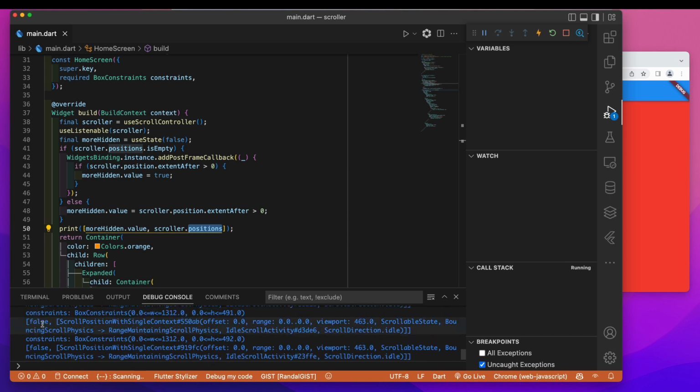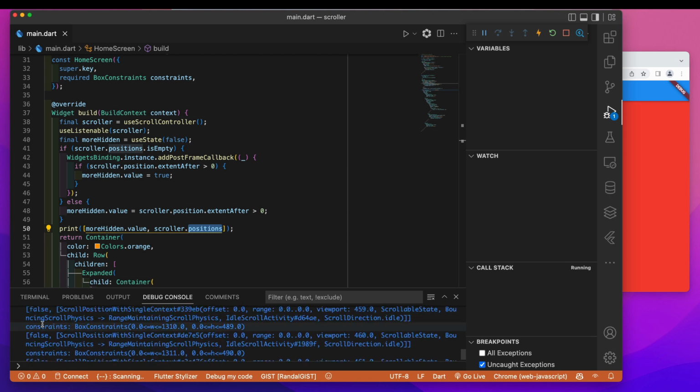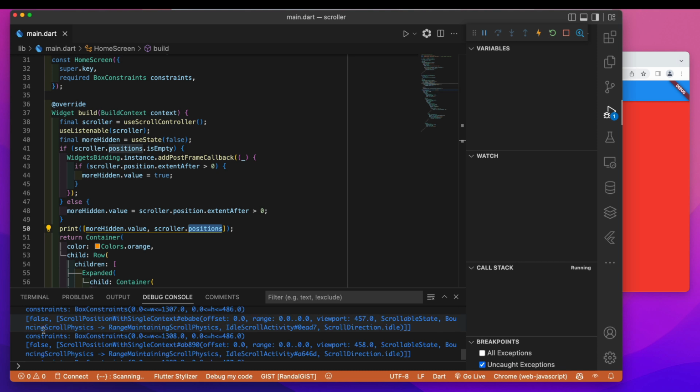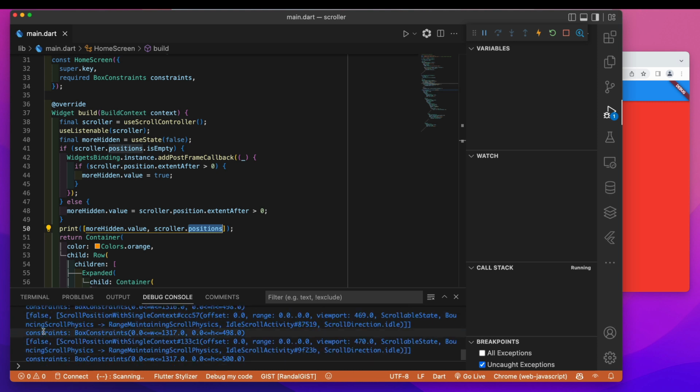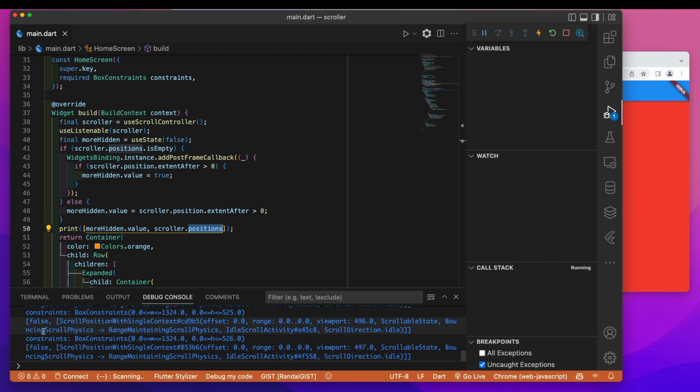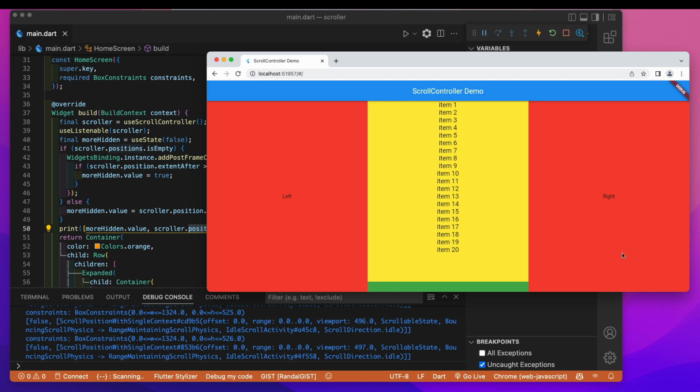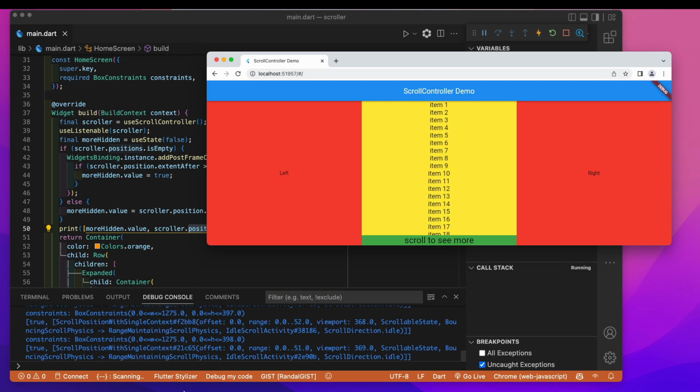Scroll, scroll, scroll, right? Anyway, take my word for it, there are some trues in there where there's more scrolling. In fact, let me go ahead and scroll all the way to the bottom again, and we're going to move this up, and you'll see, now we see some trues over here, right? Because now this is going to be visible.